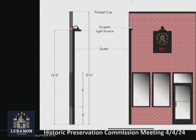They recommended doing the scupper more across the middle and maybe doing gutters going across and then down both sides, and that would allow for more water to pass through, and it would just be a black gutter system just like what's there, and it would be behind the sign, but obviously it would divert across as well. So I'll have those drawings done, but that was his recommendation, because he thinks that could lead to leaks and water coming back into my building if it's all just getting stopped there. So obviously once I have those drawings, I can resubmit them, send them to Derek or whatever. So, yeah.